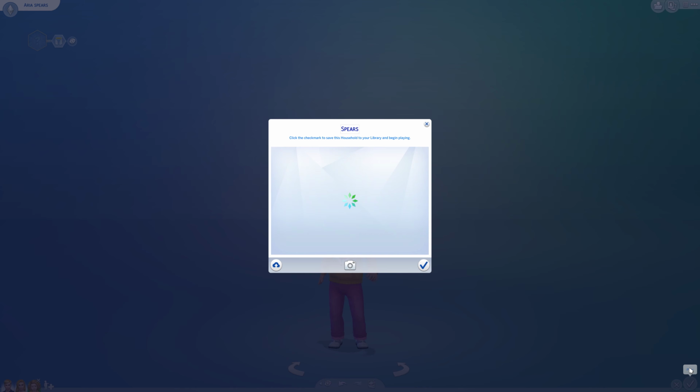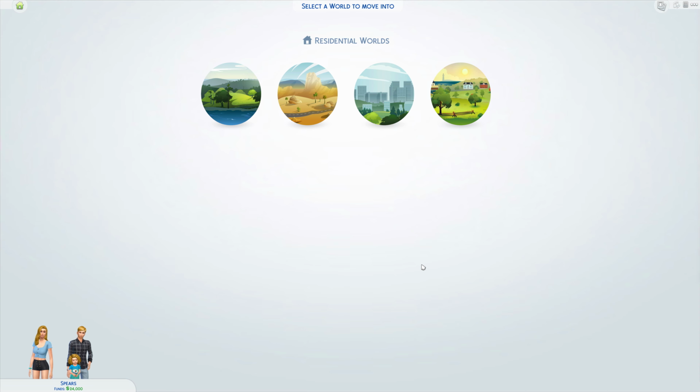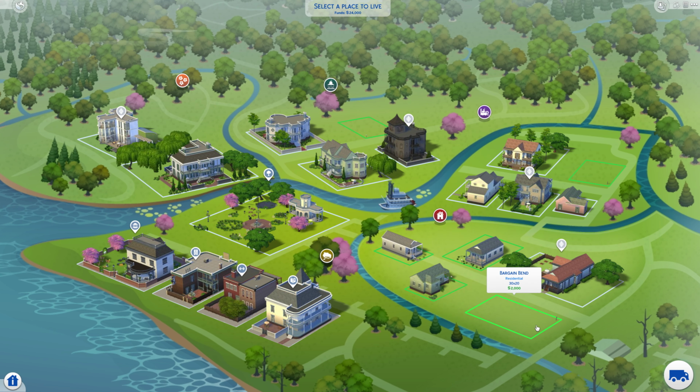Yeah. Let's send this family out into the world. Take a couple pictures. Okay, we're good. Let's send this family into the world. Let's live in Willow Creek, Oasis Springs, Newcrest, Brindleton Bay. Let's do Willow Creek. Let's be here.